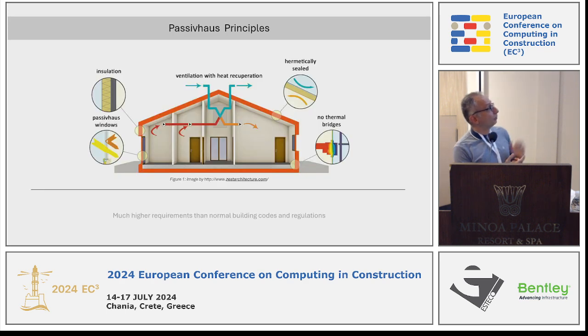So, what are the requirements for a passive house? Some people might be from a German or Austrian audience here, and they will be familiar with this. I'll be talking about this standard, then I'll talk about the research. Passive house is a voluntary ultra-low standard for housing, and as you can see here, it relies on a very, very airtight building, with wall thickness typically around 30 centimeters, and it relies on this principle of building physics rather than just normal building regulations to achieve this.